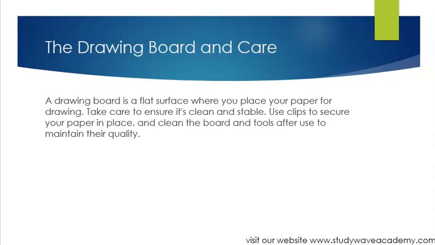So you clean the surface. You make sure your drawing board is clean and flat. It's like having a clean desk to work on. Okay? Secure your paper. You use clips or tape to keep your paper in place on the board. This is so your drawing doesn't move around while you're working. When drawing, you keep your hands steady. It's a bit like when you're writing neatly in your notebook, okay?